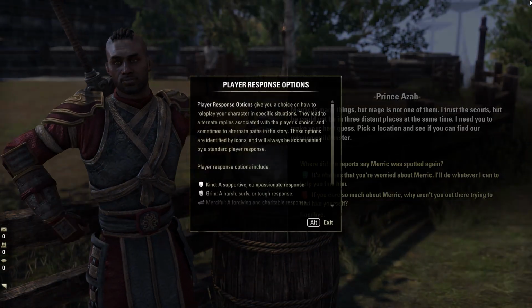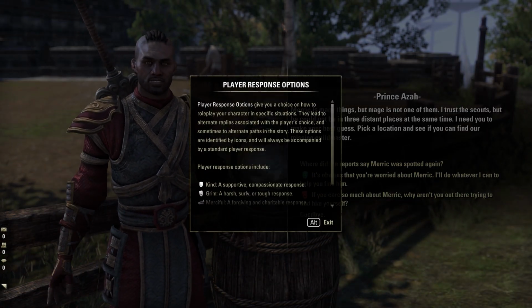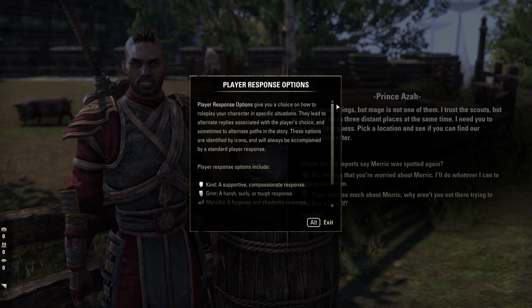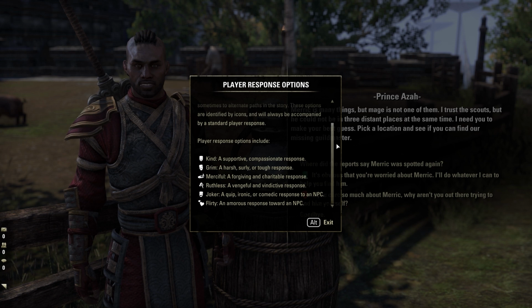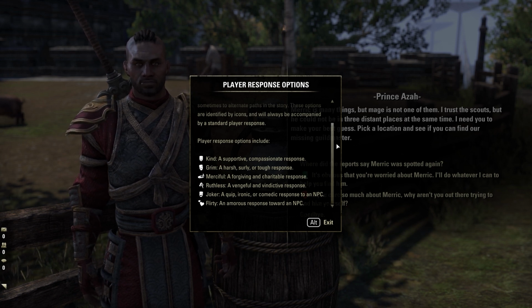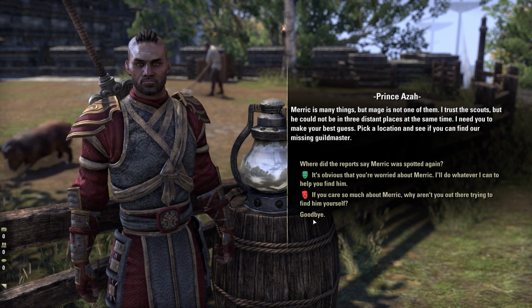And here's a cool new thing. With Update 45, we'll start seeing different kinds of reactions available in NPC dialogue. These are called player response options. Possibilities include kind, grim, merciful, ruthless, joker, and flirty. I can hardly wait to see how that last one plays out with Darien and Naryu the next time either of them show up.